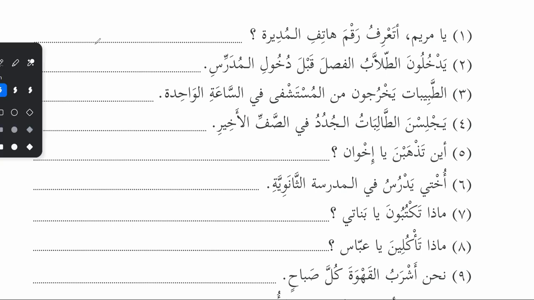Let's see. First one, Ya Maryamu, this is your clue. Whom are you mukhatib to? To female singular. Remember the damir for female singular mukhatib. Ata'arifu, is it correct? Is this structure of verb correct for Maryam? No. Why? Because there is no ya mukhatiba here. Ta'arifu is used for male singular. So now you need to check this, and this is a wrong structure. It should be ta'arifina, with the ya mukhatiba noon extra. Ta'arifina. رقم هاتف المدير means the telephone number of the مدير.